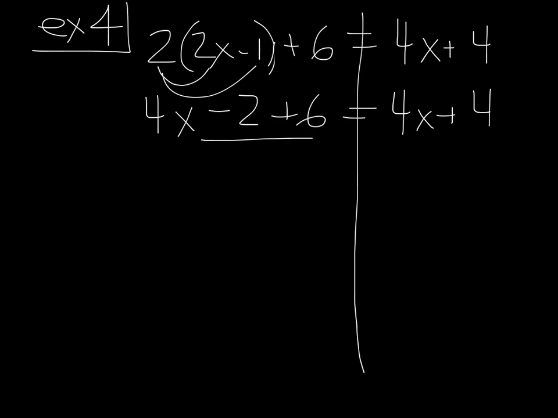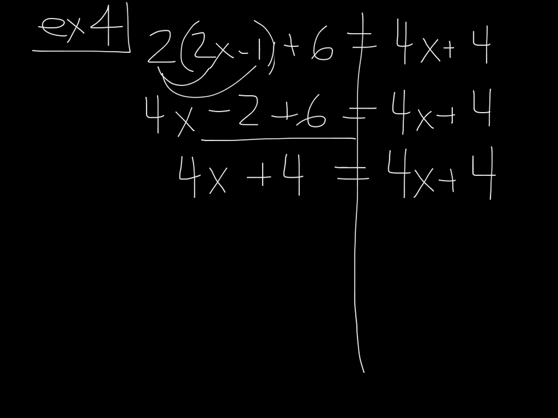And then on this side, what you notice is we actually have like terms to put together. So the 4x drops down, but what's negative 2 plus 6? I hope you're not thinking negative 8. If you're at minus 2 and then you go up 6, you are at positive 4. So hope that was something that you noticed. And now, if you can see this, right now we have 4x plus 4 equals 4x plus 4. Both of those are equal.